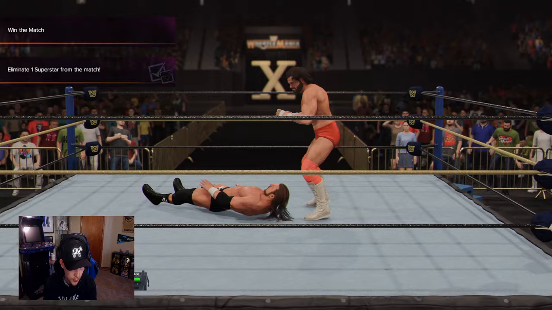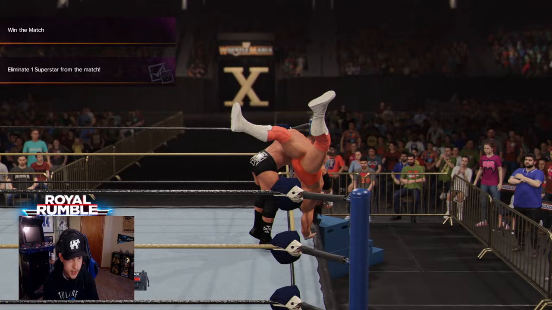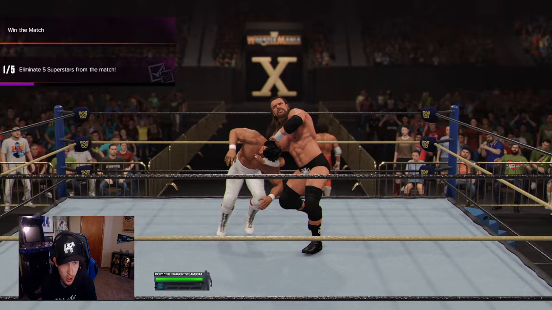Good start, Triple H. I'm gonna make quick work of you, Randy, let's go. Yeet! Just like that. Come on. I'm gonna be honest. I think in 9 out of 10 situations, if you try to eliminate someone as early as I just did it, they end up throwing you over the rope, so I'm not doing that again.